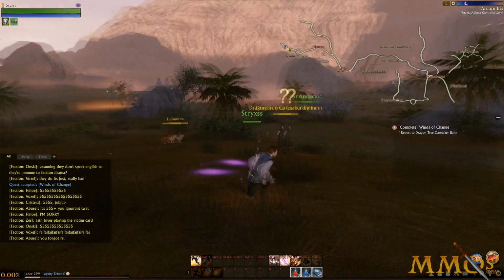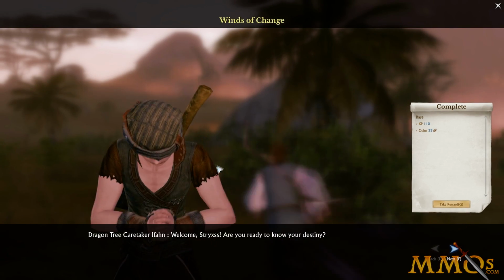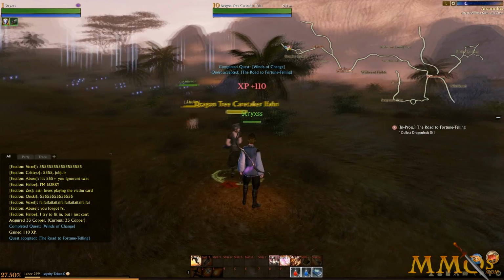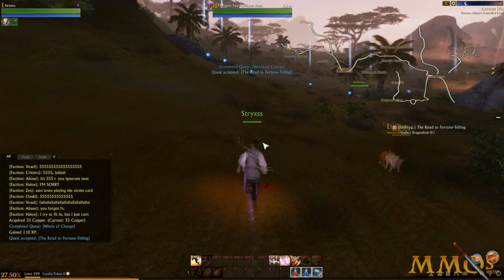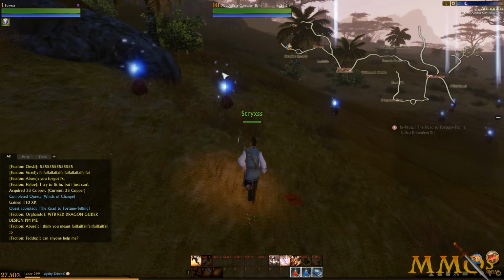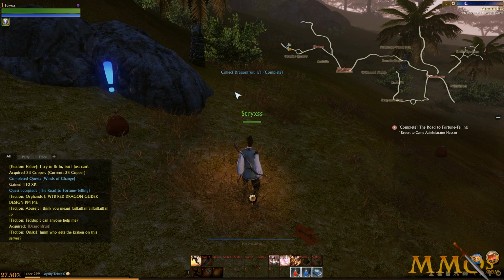I'm not sure why some of the character models are missing right now. Probably Fraps is making me lag just a little bit. And Dragon Tree Caretaker, look at me running away in the background. Take reward over here. And now the game always tells you exactly where to go with questing. So let's go grab some of these dragon fruits. Don't you love quests like this where you just pick up stuff off the ground? Every MMORPG has these and they're always so stupid.